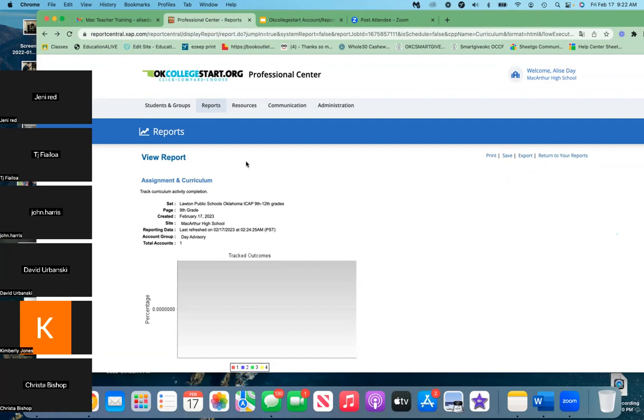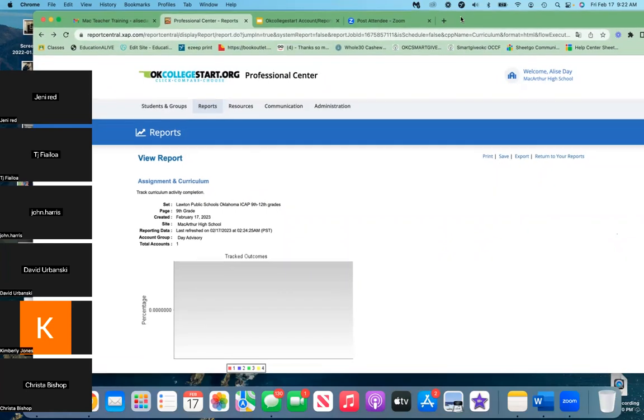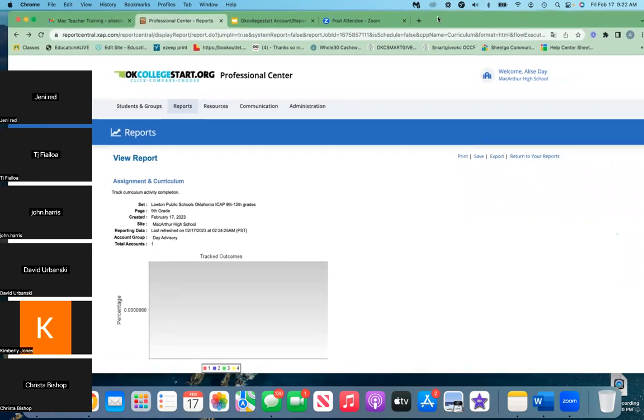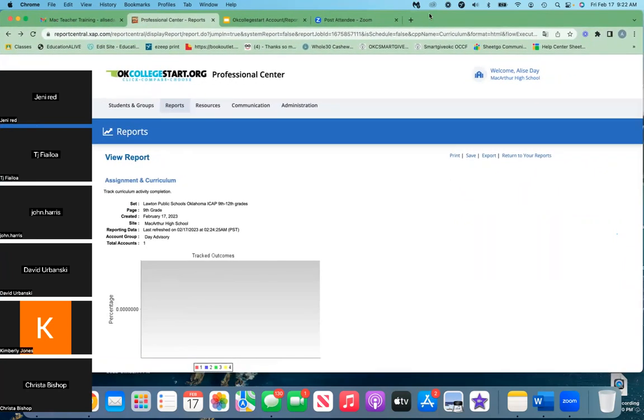They also have to activate their account for the first time before it's going to come up. Okay, how do you do that? They just have to log in for the first time. We have some students that haven't even logged into okcollegestart.org. Okay, that's the problem. So what she's saying is some students aren't in this because they're the ones that have to initiate it originally.